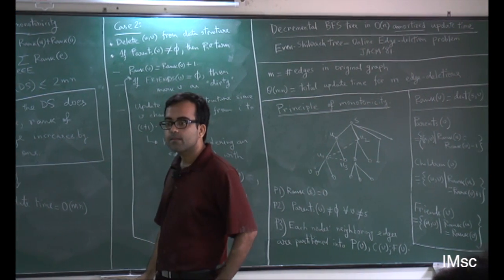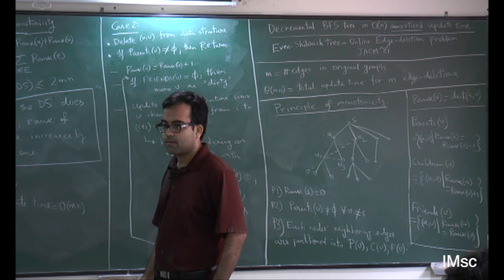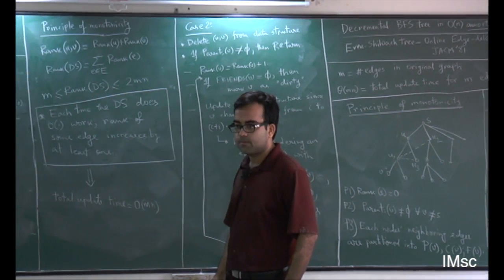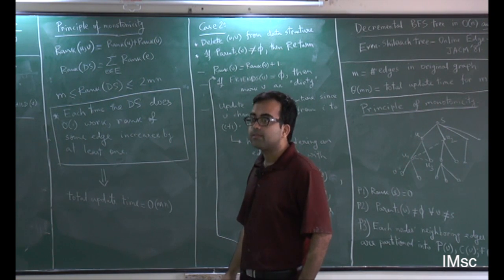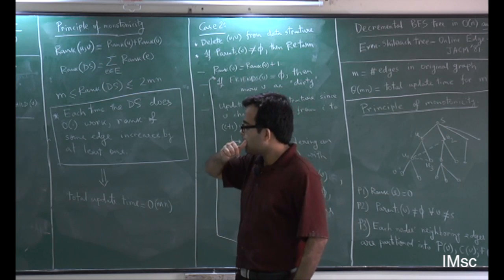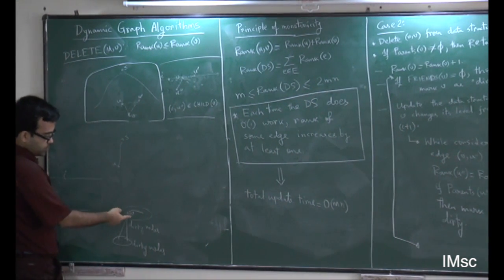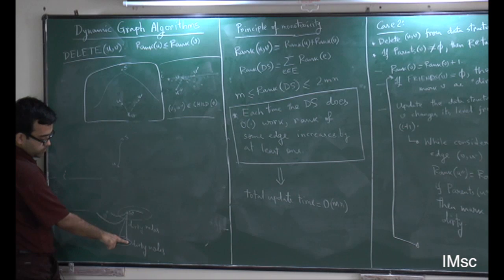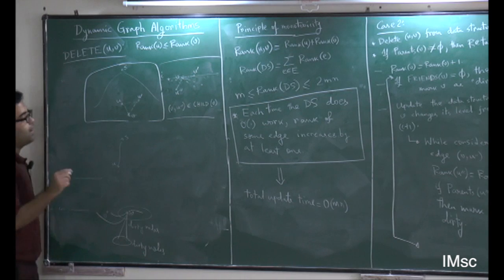Could one node be dirty because of two different nodes at a higher level? Yes, of course. Right? So then in that case, that will incur cost for both those dirty nodes. Yes, but okay, let us draw the picture. You are saying that one node is dirty. Is this W here or this node you are talking about? So I'm saying, say that lower level node, is it possible that it was proclaimed dirty because of two different nodes at the higher level? So this is I plus second.